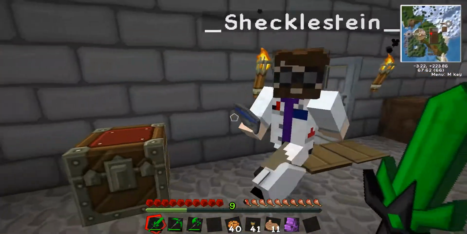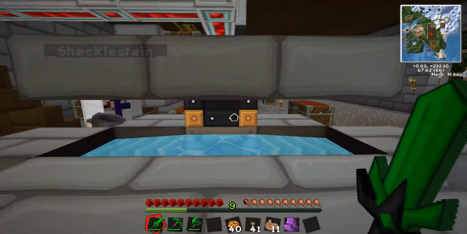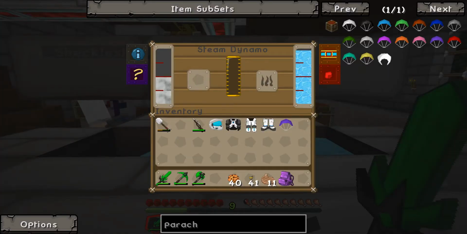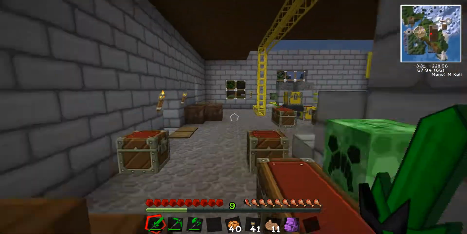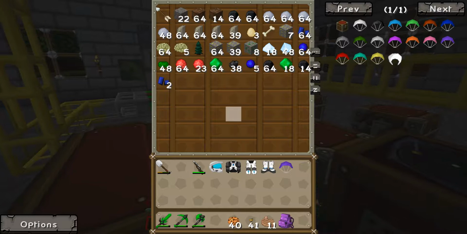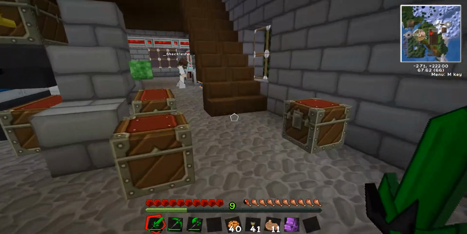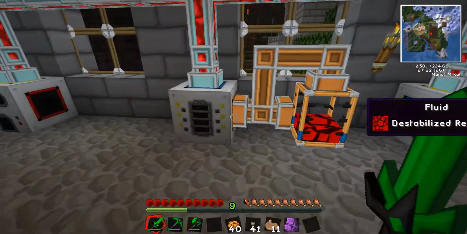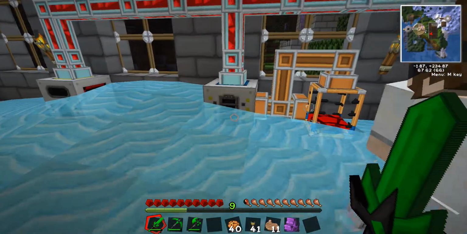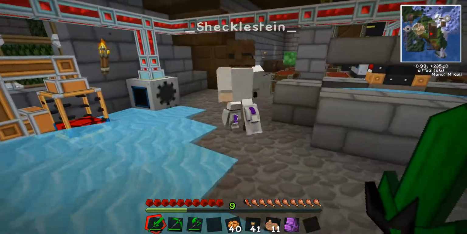I was like, really? That thing was so solid. There we go. We're out of coal, so do you want me to put some more coal in there? Maybe not, because we're going to get... Aha! Oh my! You can leave that right there. Oh, I got some destabilized redstone, my dude. Yay, boy.